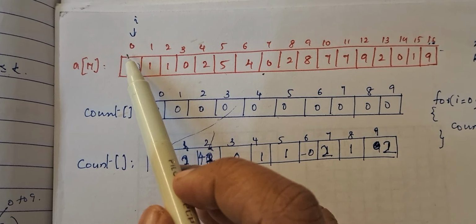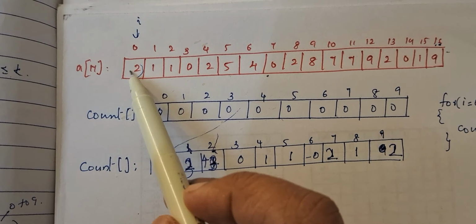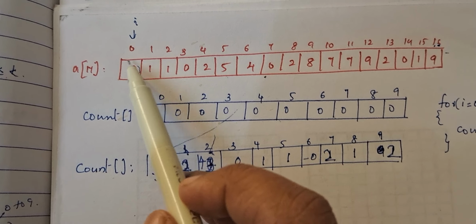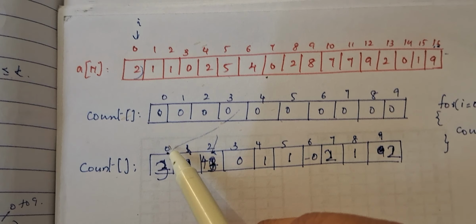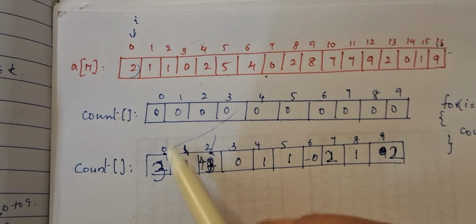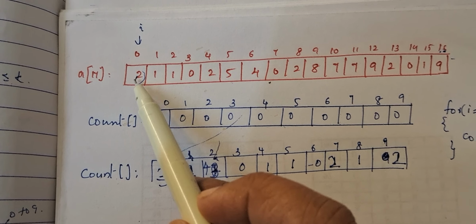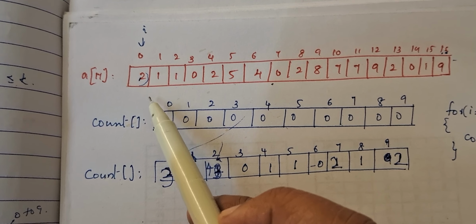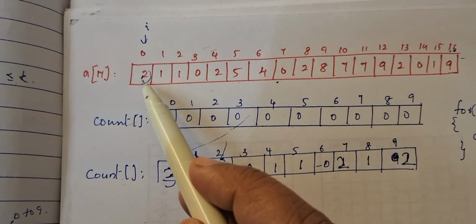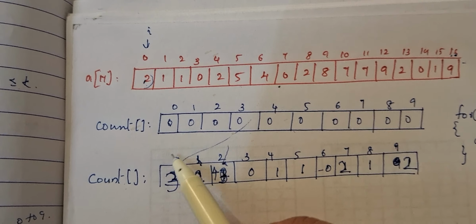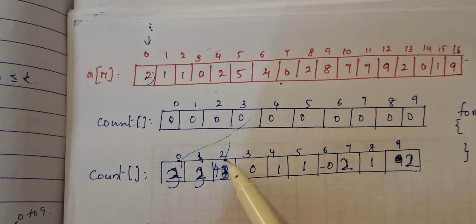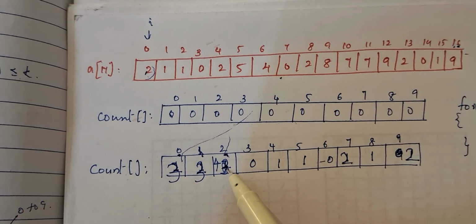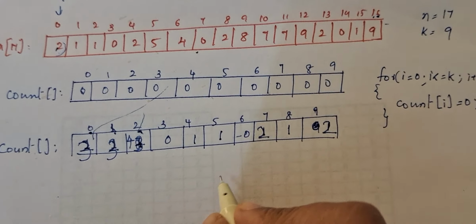Okay, so we need to traverse this particular array and take the corresponding element, and this element becomes the index. This element is considered as the index of the count array. That is, 2 is repeating how many times, 1 is repeating how many times. Okay, so 2 is repeating how many times. How can we do this? Take the element, consider this as the index of the count array and increment the value by 1. So how to write the code for this?